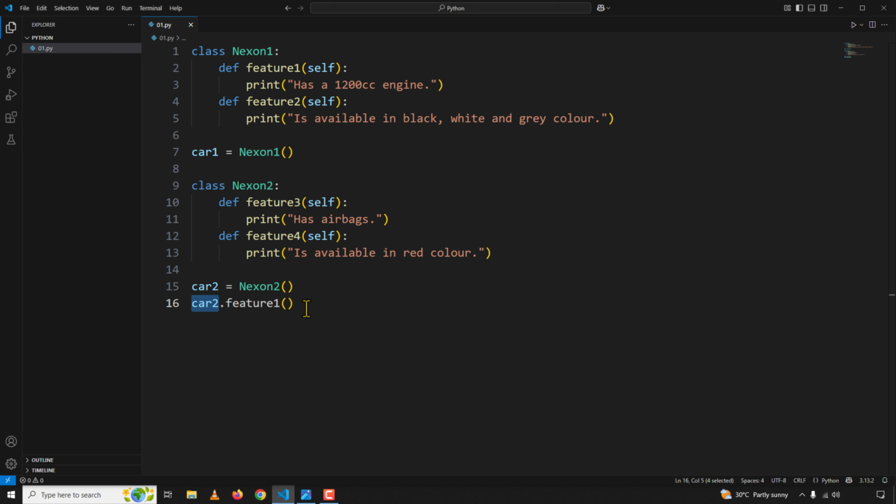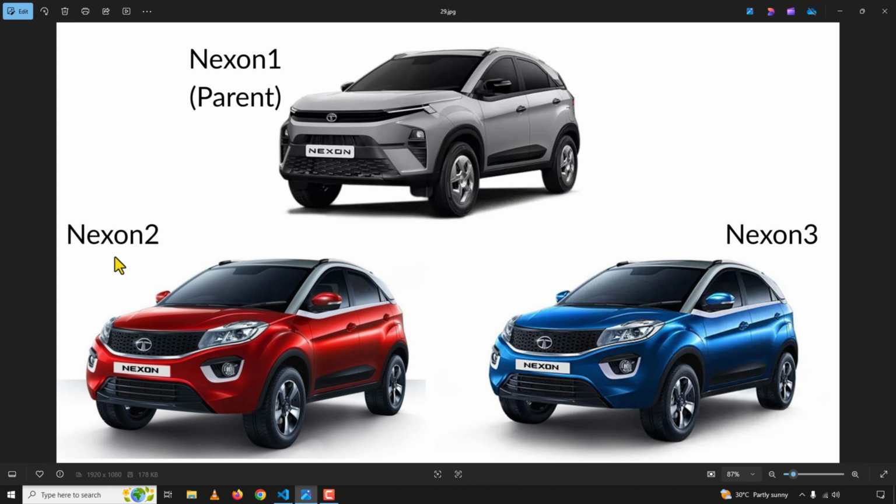Okay, now here is the thing. Nexon 2 is a higher version of Nexon 1, meaning Nexon 2 has all the features of Nexon 1 and along with that it has some features of its own that are unique to Nexon 2.